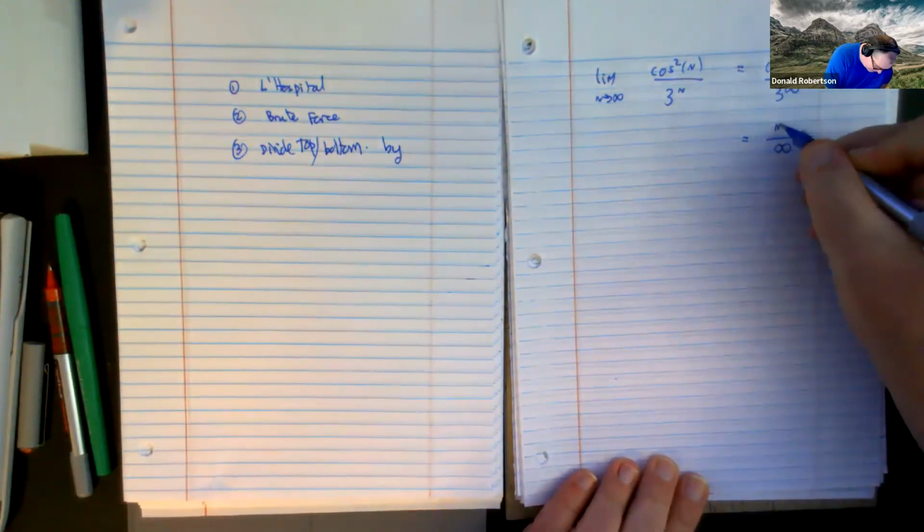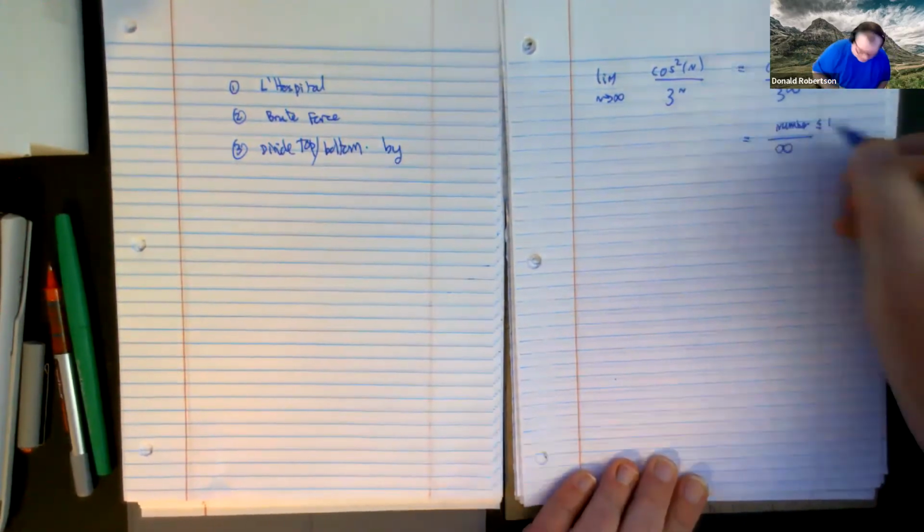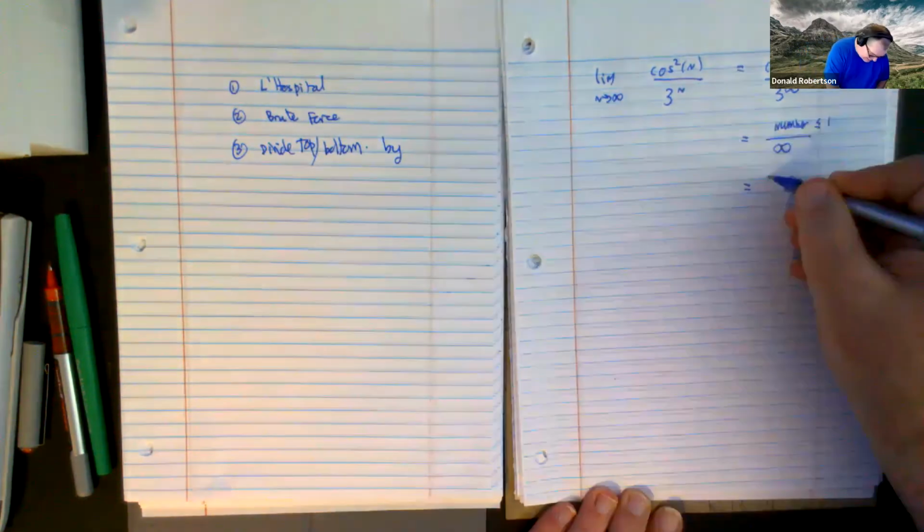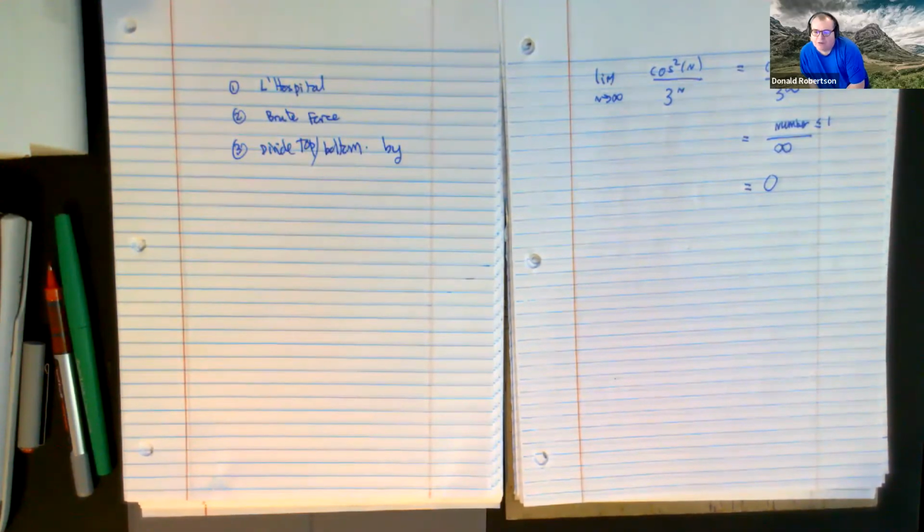So won't that top thing be a number less than or equal to 1? It's going to bounce around. What's the answer to a number that's less than 1 divided by infinity? It doesn't matter what the number is, it's just less than 1. What would a half over infinity get you? 0.99 over infinity? What do they all get you? Because they all get you the same answer. Big fat 0. Would that argument work for you? Does it make sense why I would be able to do that as a judgment call?